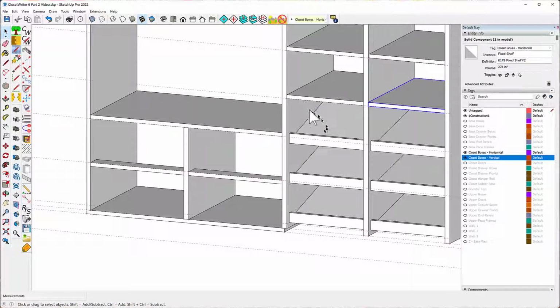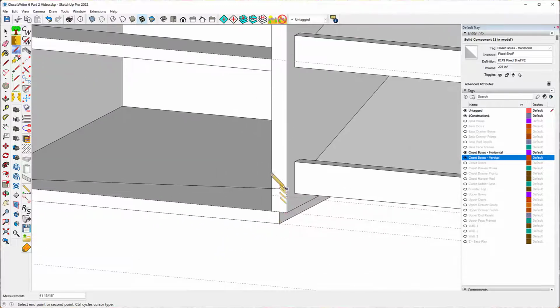This closet's going to need 2 backs if I want to be able to cut them out of 4x8 sheets of plywood or material of any kind. So I'll use the same tool. I'll start here. These are going to be planted backs. So I'll start from that edge. Now I'm going to bring the back to the middle of this. The first back is going to go to the middle of this, which is right here.